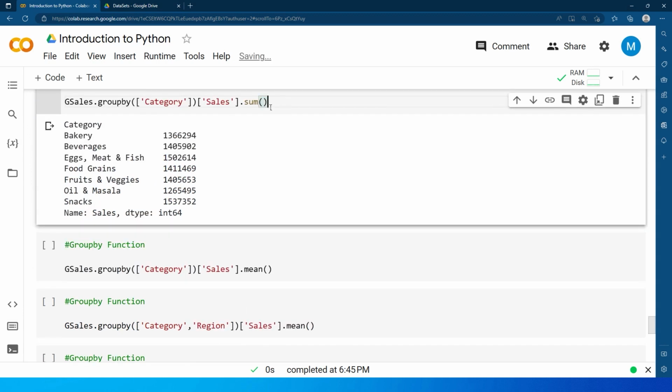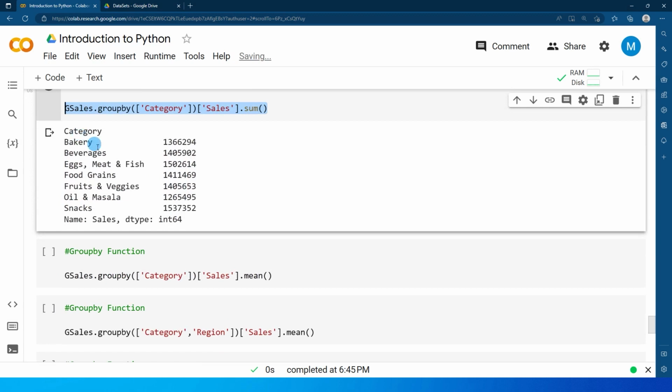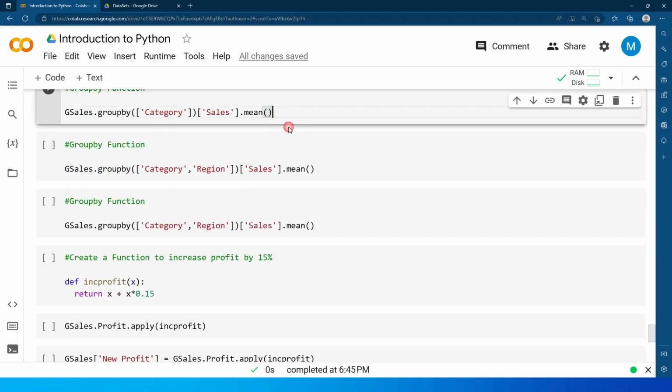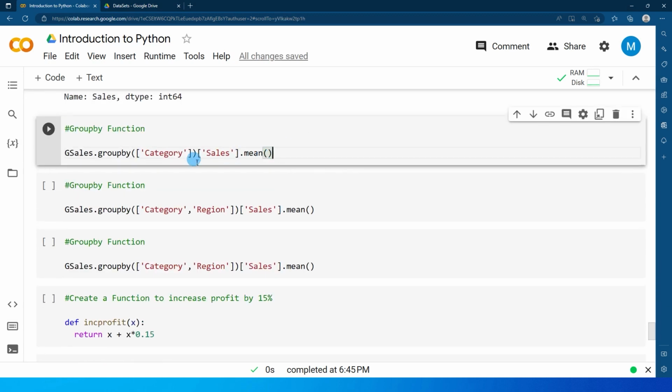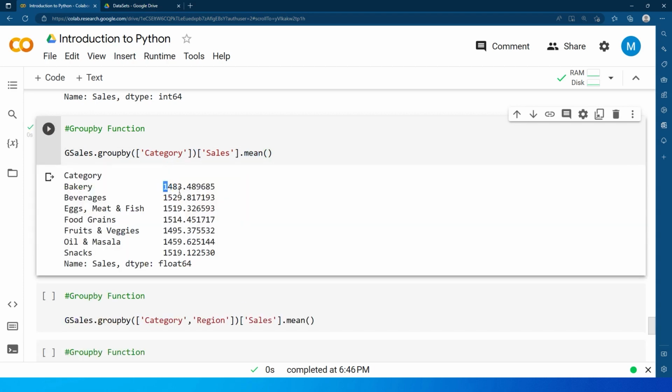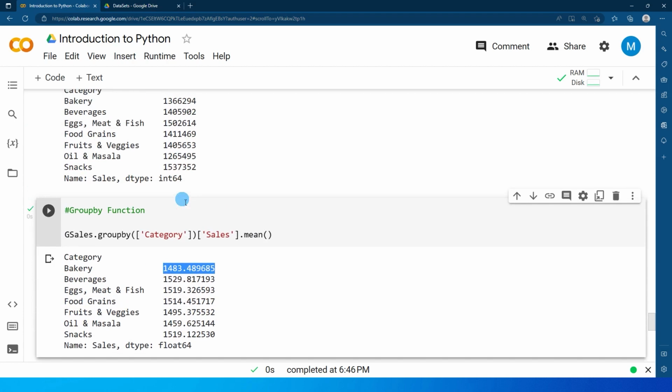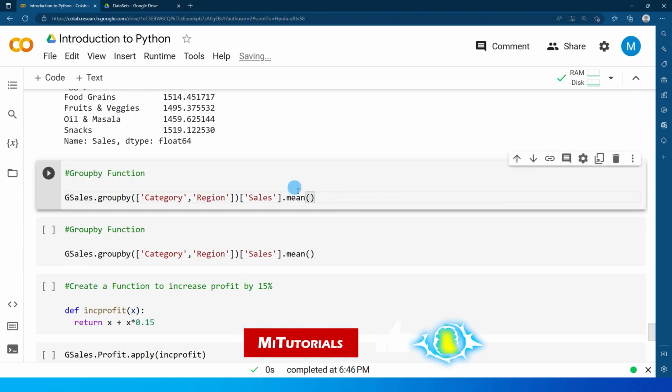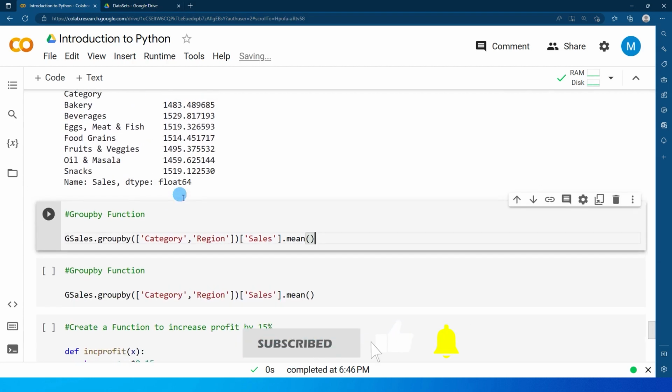Like I did the sum over here by grouping on the category column, I can also do the same thing here but return the average amount for that particular category. So when I run this cell over here, this is the average amount in that particular category. Let's say you want to group by multiple columns, for example category and also the region. So what I can do is pass in a list within the groupby function.